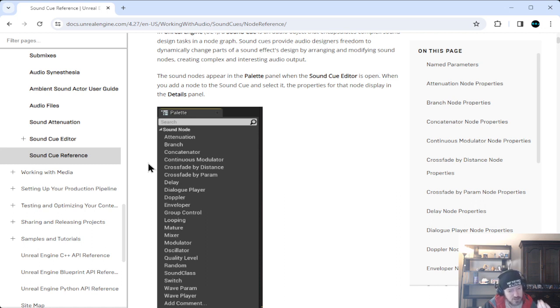It changes how the sound is heard. Whereas the Sound Cue might be something along the lines of changing how often you hear it, like looping, for example. So maybe that's the difference between the two.